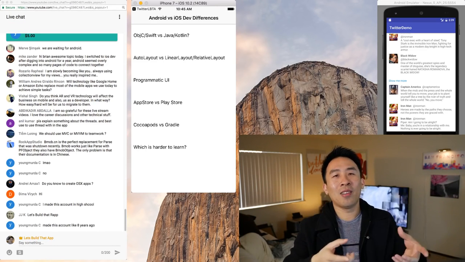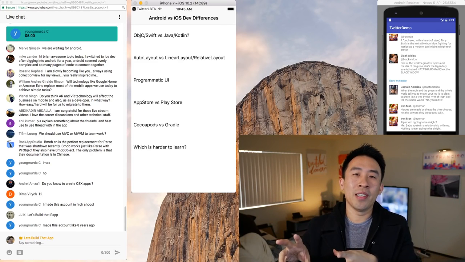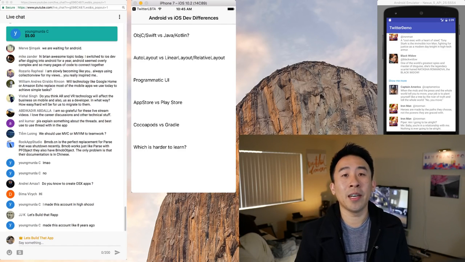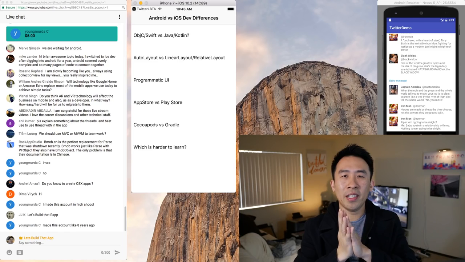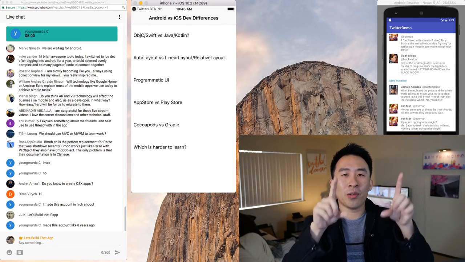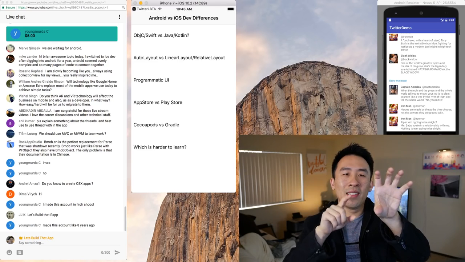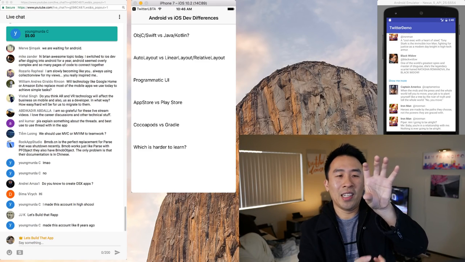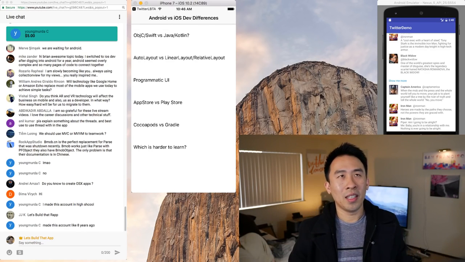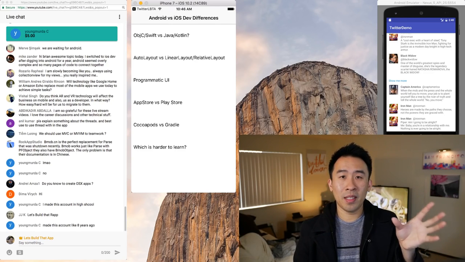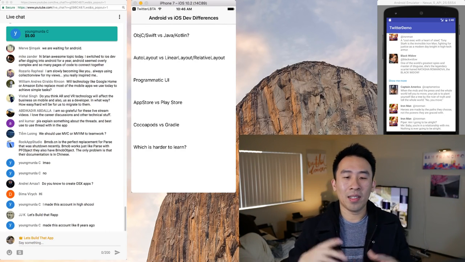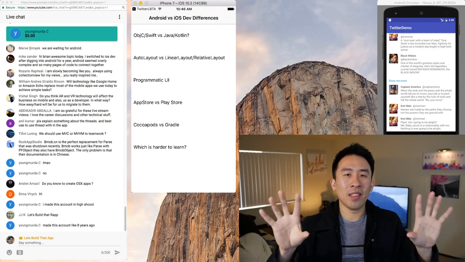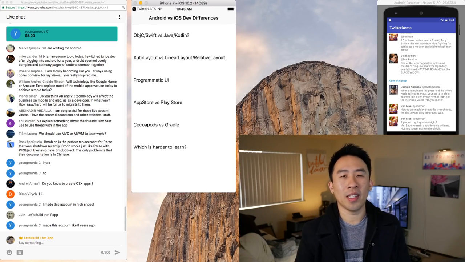Okay, so auto layout, which is iOS, and then you have Android XML layout, which is usually something with a linear layout, and something else called a relative layout. A relative layout is something where you put things onto the screen, and you say, okay, here's one object, and here's another one. Align it to this guy, to the right of it, and to the bottom of it, and then you align another one relative to that. So it's kind of similar to auto layout in that respect. And then you have linear layout, which is kind of similar to UIStackView. So both of these systems take similar approaches to laying things out.